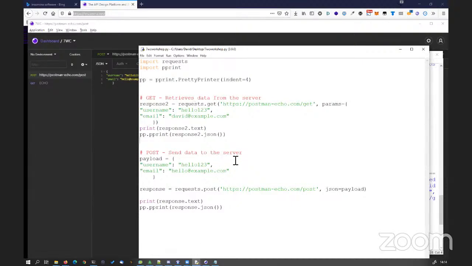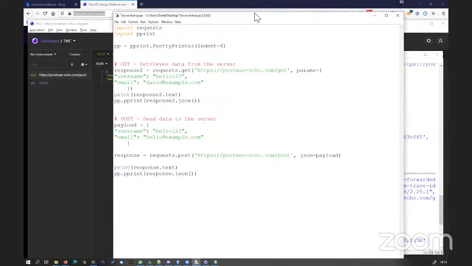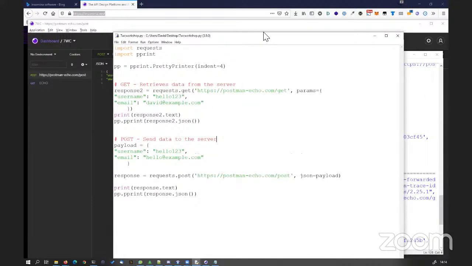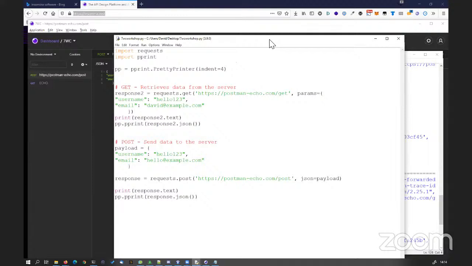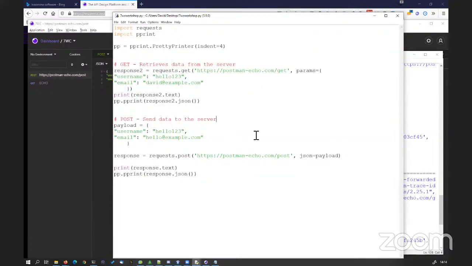All right. And then after, if we want to send data to the server, for example, to create a new user or register a user, or add an item to a menu or whatever, we use something called a post request. In post requests, there are actually two different ways that we can send data. We can either use the form data body type, or we can use the JSON body type.